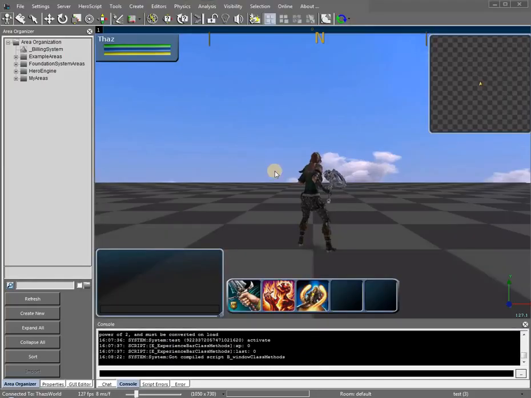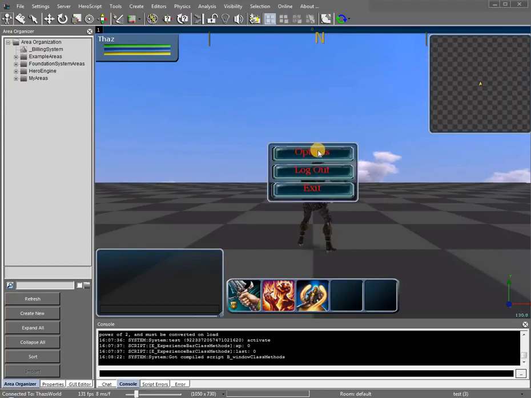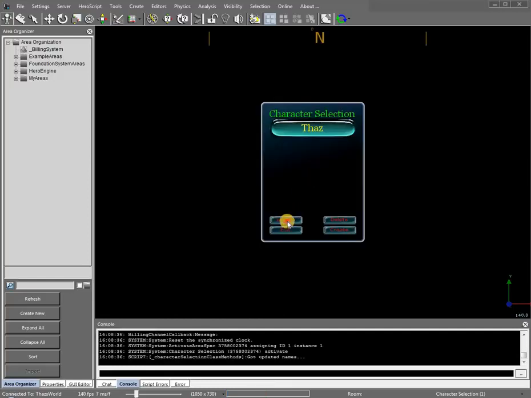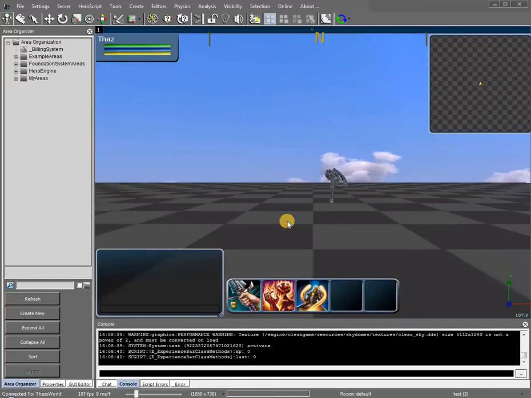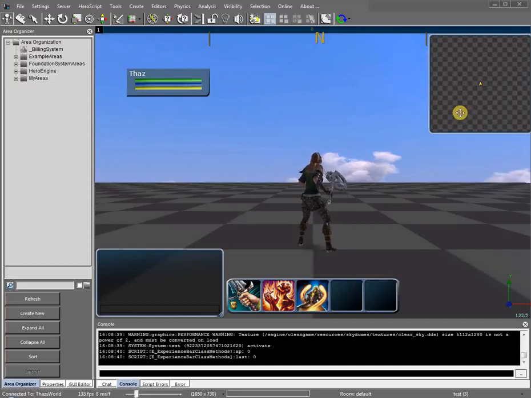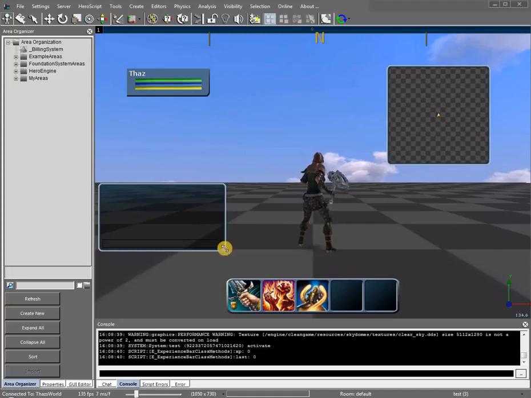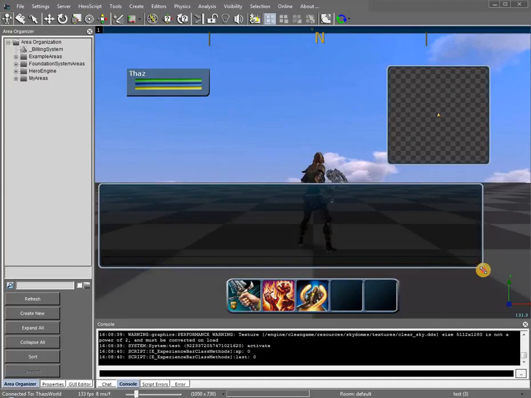Then we go back to our window, and we can bring up our exit window. We'll log out, log back in, and the windows will be there. Next, we'll test the location setting. So we can grab our windows and move those slightly. Let's also expand with our resizer here on the chat window.